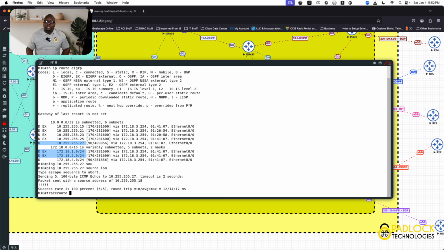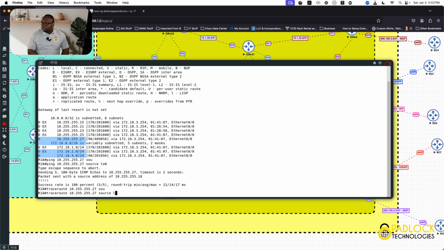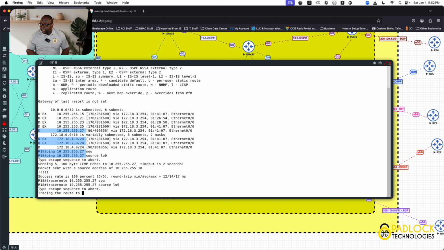The reason why I didn't do the command no mpls ip propagate-ttl is because if I did that, you wouldn't see this traceroute working. Normally, service providers do that when they don't want you seeing their internal network. 27, we'll source it from the loopback, and then we'll wait.